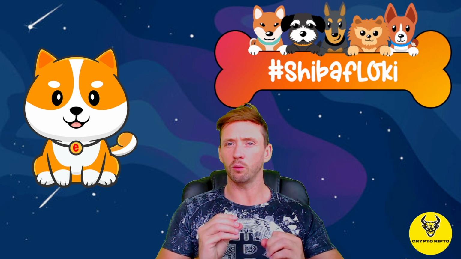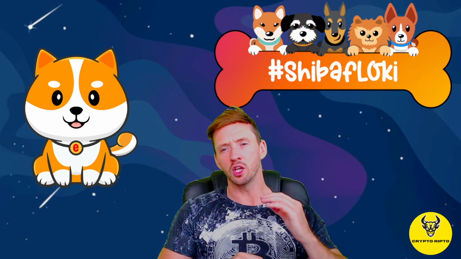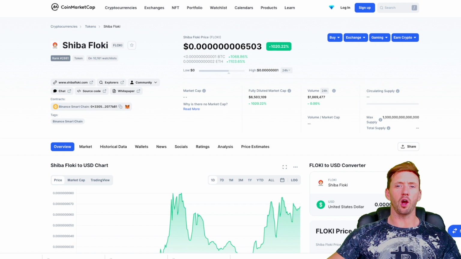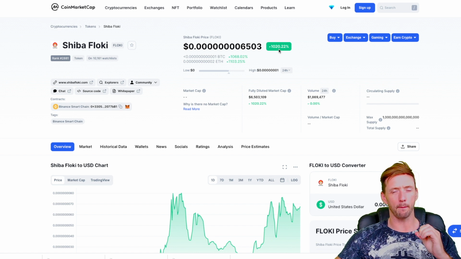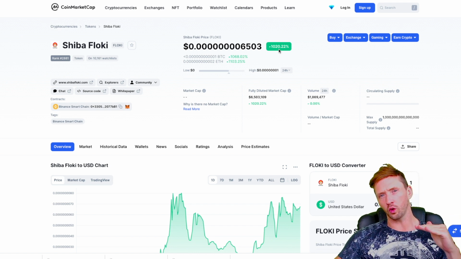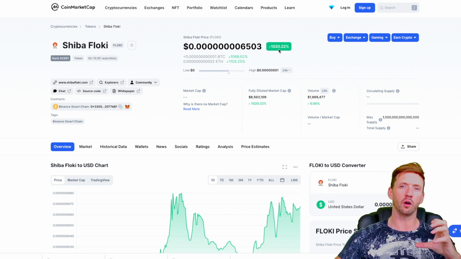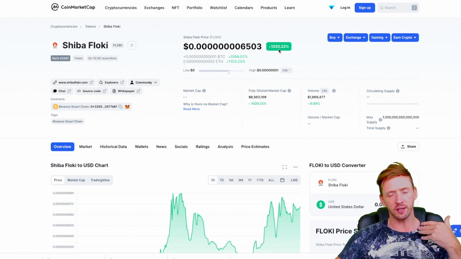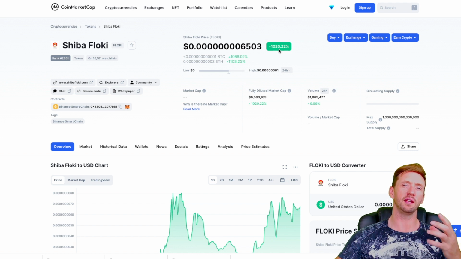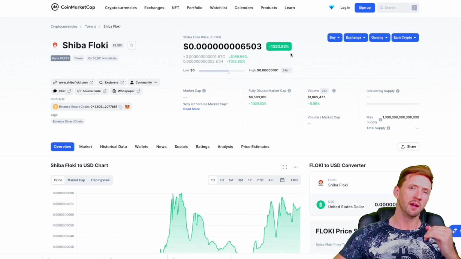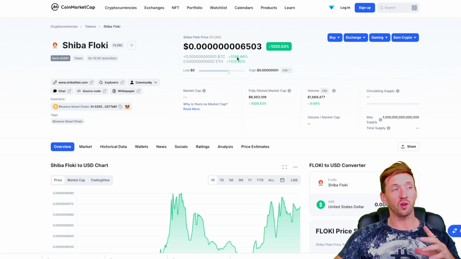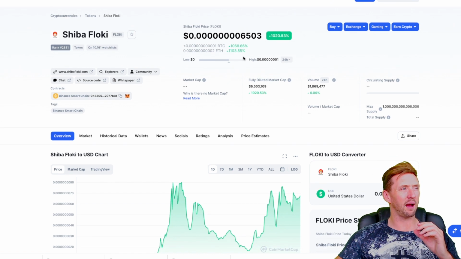So with that being said, I'm sure you're eager to get straight into Shiba Floki and what it is. Boom. So here we go. Shiba Floki, as you can see, it's 1020%. That is astronomical. And it's giving a lot of people some massive gains when the crypto is going a little bit sideways after cooling off with the blow off alts that we've had. Now, this is not euphoric blow off alts, but we have seen a lot of things take a 10, 20%, even a 30% pump in some instances. But today we're retracing 10 to 20%. Now Shiba Floki is defying that trend and absolutely pumping.